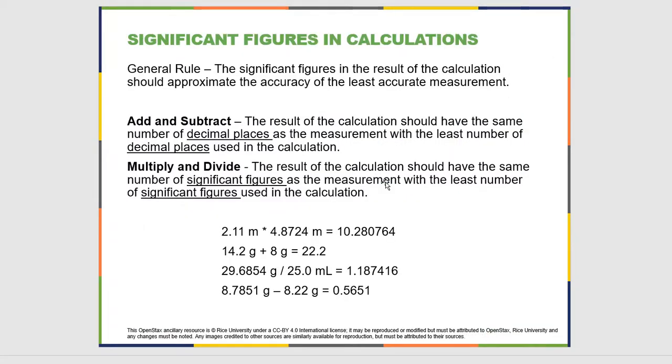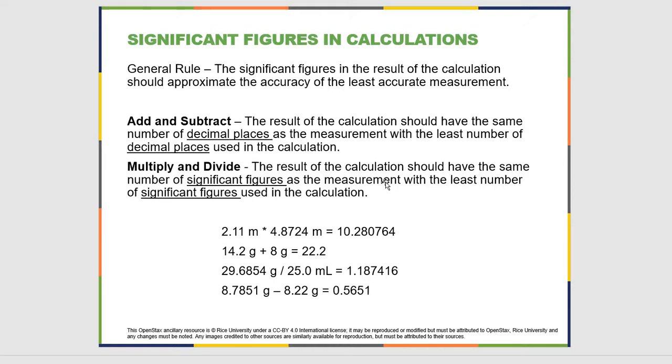The next thing we need to do is talk a little bit about how we use significant figures when we do calculations. It's very common in science to measure multiple things and then do calculations with the multiple measurements. And previously, we looked at the calculation of density. And in just a couple minutes, we'll do another calculation of density using some measured data.